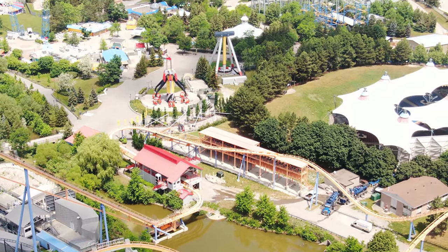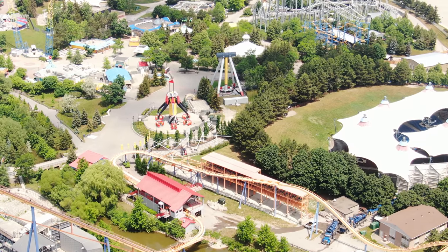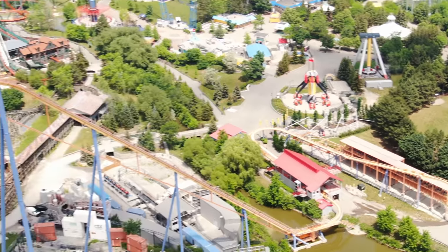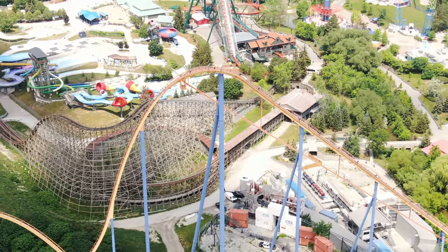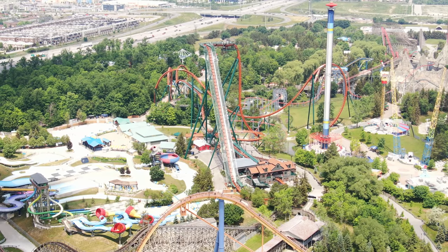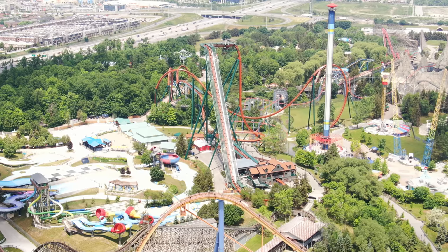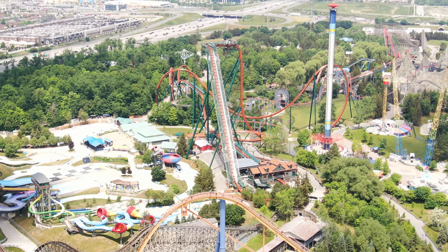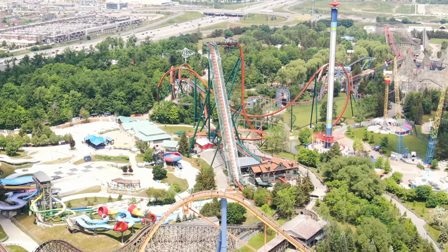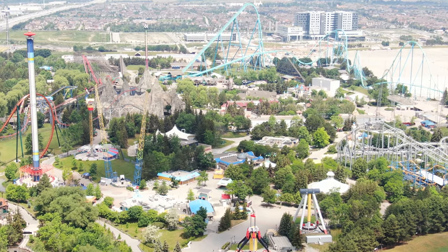Those blue trucks up ahead are just sanitation trucks — they're there for cleaning purposes and nothing more. The exciting news is that work continues on Mind Buster and other ride prep. Yukon Striker is even getting closer to prep — those gates that have been open all winter and the beginning of this summer are finally closed, and they've got a wood plank over the station, so they're prepping their B&Ms.